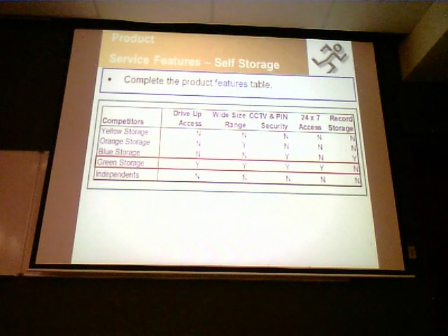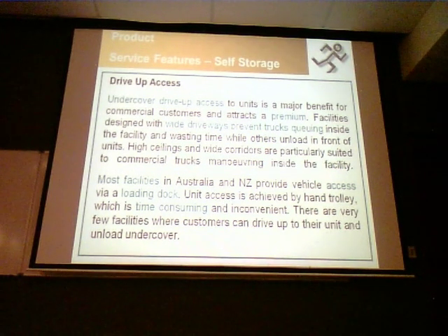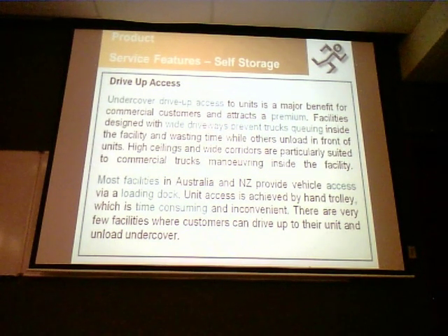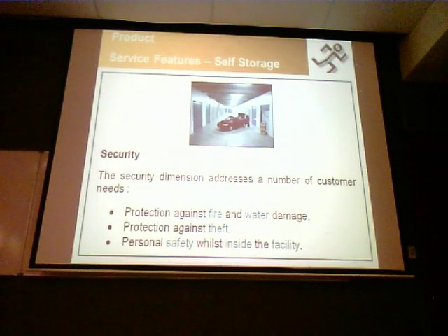So you put together a little features table, and then I talked about drive-up access. In most storage facilities in Australia, they had a loading dock, then you have to move all your goods onto a trolley truck or a hand luggage truck and then take it to the storage unit. We allowed drive-up access, particularly for large trucks, to get access to the storage unit, so stop double handling. I put in a picture of the storage unit where you could almost do a U-turn with your car if you're clever and drive right up to your storage unit.